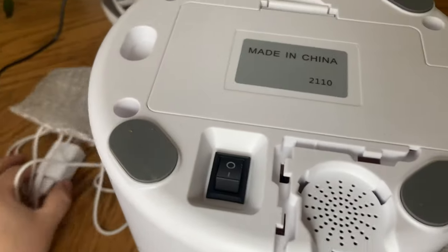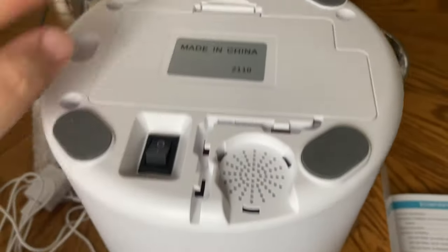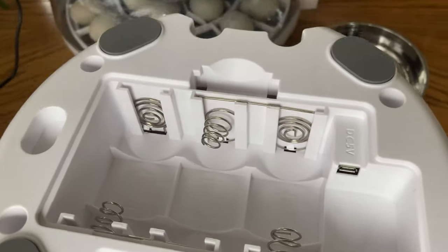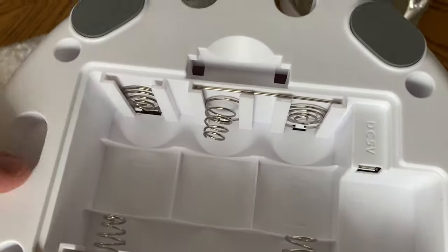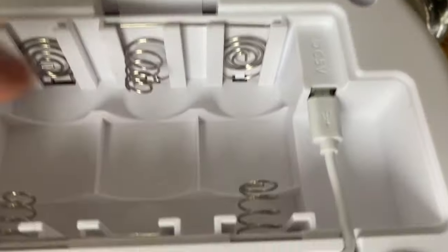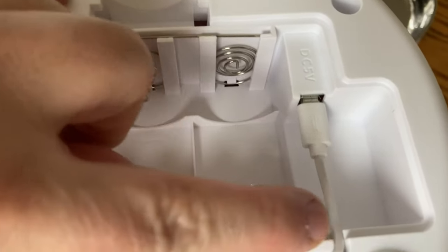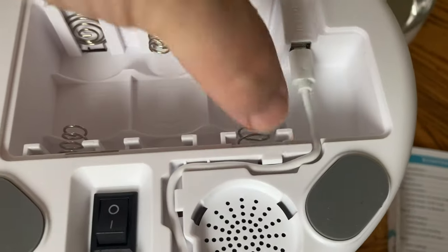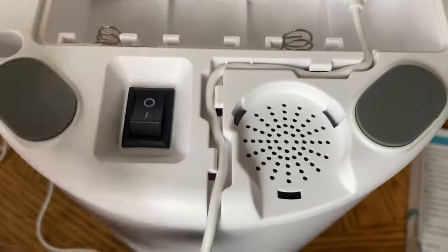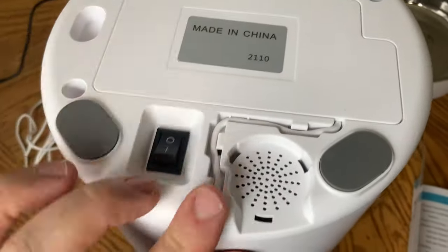This is where we're going to be putting our cord — in here, and then run it out the back — so we can put this lid back on. This is where your batteries go. It's basically a backup system. Let me go ahead and connect it and show you how that looks. That was super easy — it snugged right in there into the USB port connection. There are little notches in there that keep it in place, so you just push it in, weave it through, and it comes out the back. I got it on, snap it into place, and there we go.